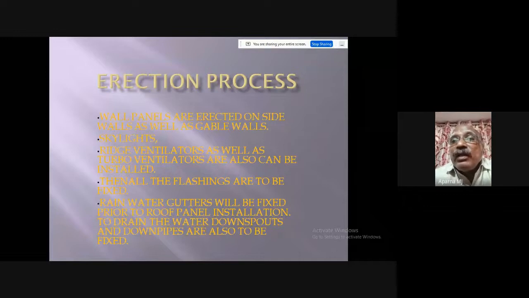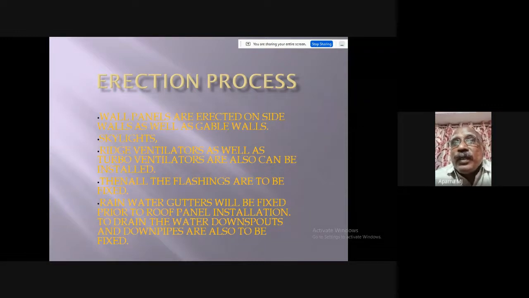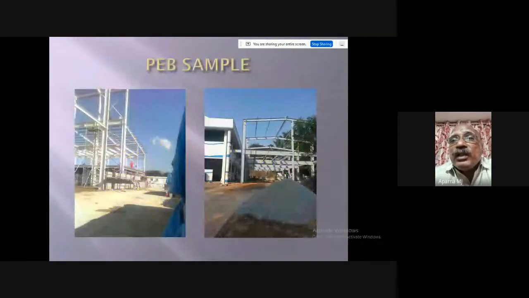Then after that, we will connect the downspout. Downspout is like a funnel-like pipe piece, which will take the water from the gutter to the downpipe. Downpipe is the PVC pipe used for bringing the water to the ground level. Practically, they are fixed. There will be some clamps to fix the downpipe.